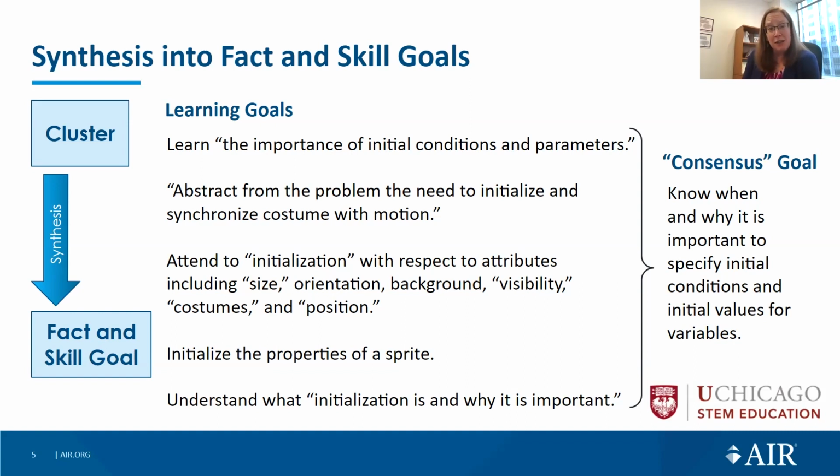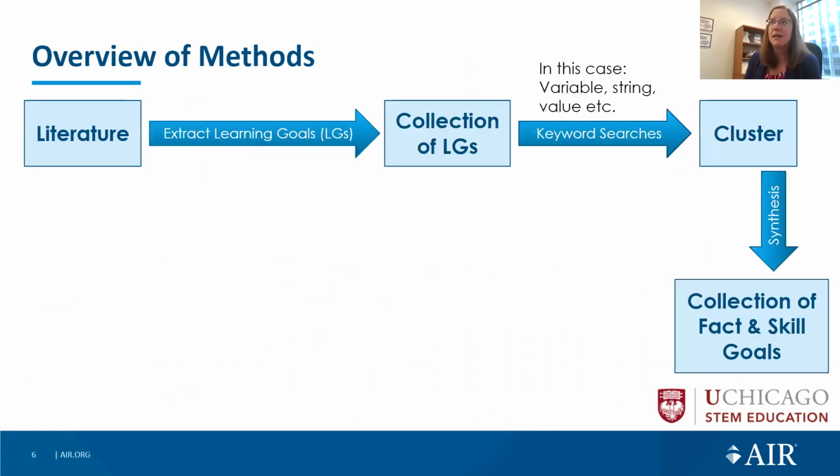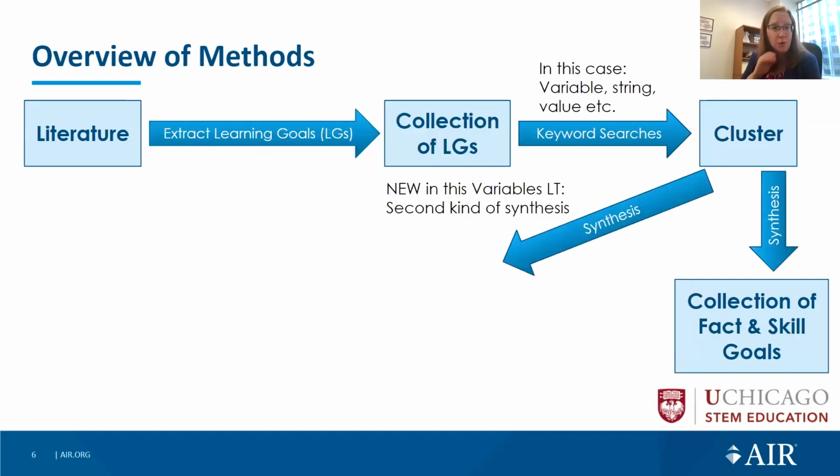So this collection was really useful, and it gave us sort of the grist of what we wanted, what were the basic things we wanted to teach kids in our instructional materials, but it didn't help so much, especially in the case of variables, with the progression, because it wasn't always clear. There wasn't always a hierarchical ordering of the different skills. Sometimes there was more information about that for things like sequence and repetition, just because there's been more work done. But for variables, because there hadn't been as much done, at least at the time, in primary school, we had less information about that. So the second kind of synthesis was really important to our work.